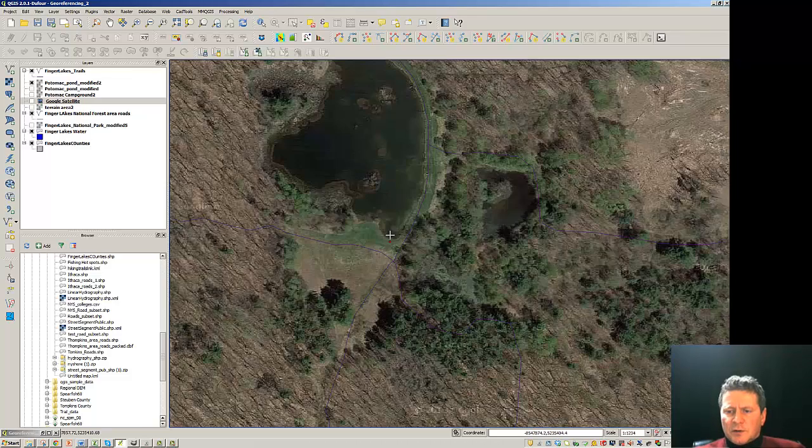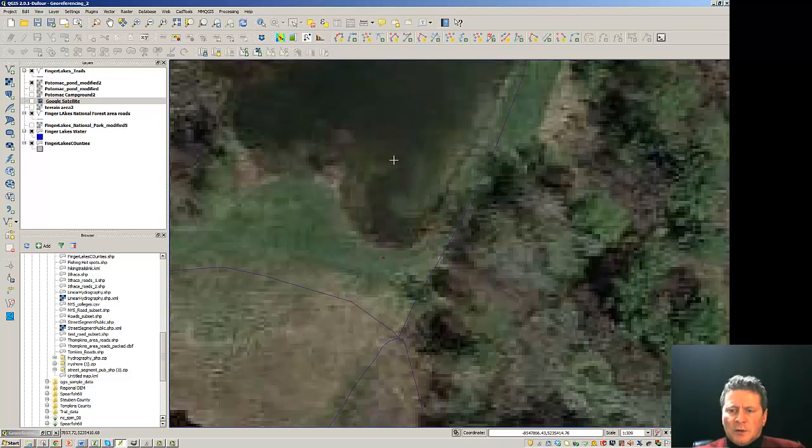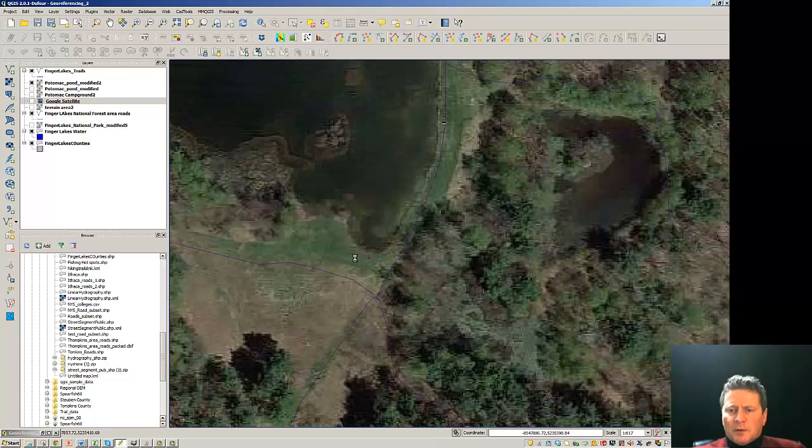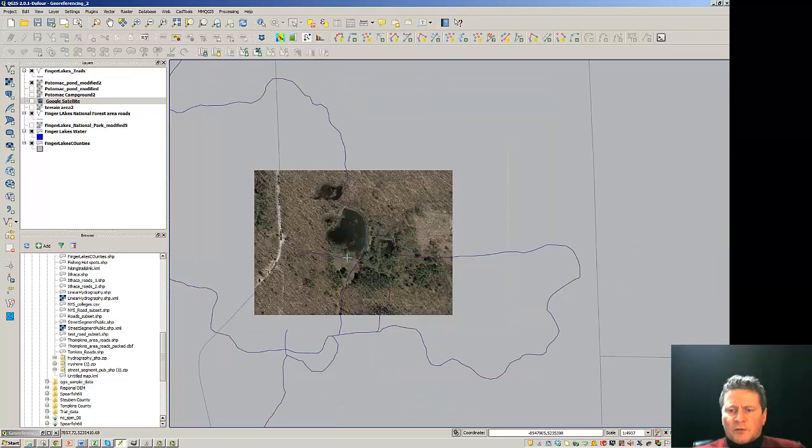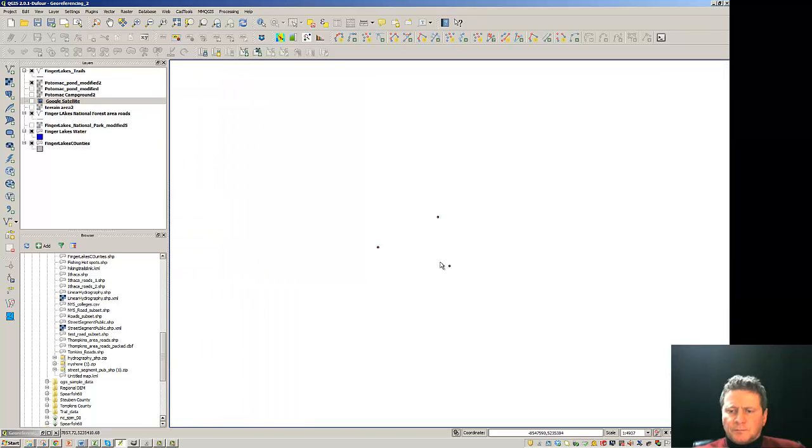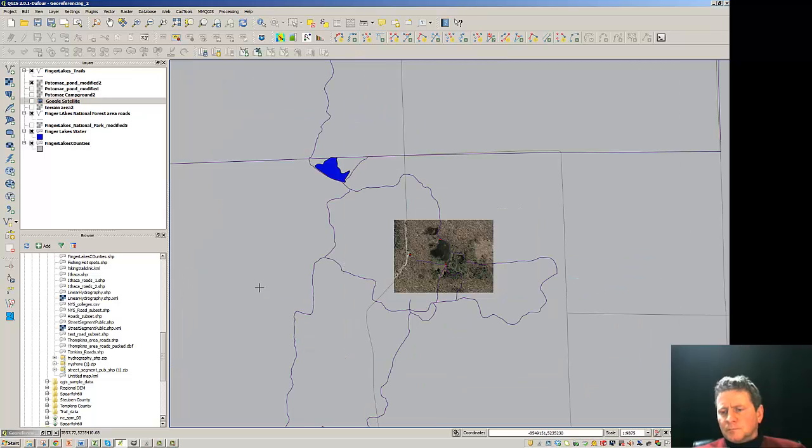But the downside to this, of course, is that the digitization of our snippet limits the overall resolution. And that gives us a fairly good overview of this camping area.